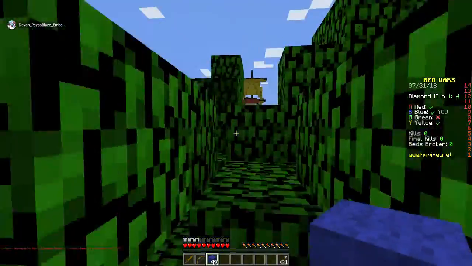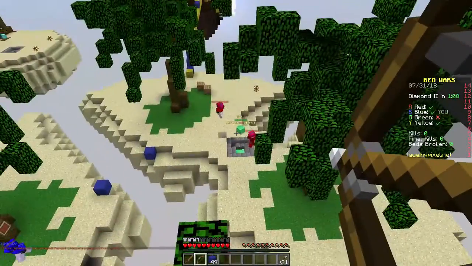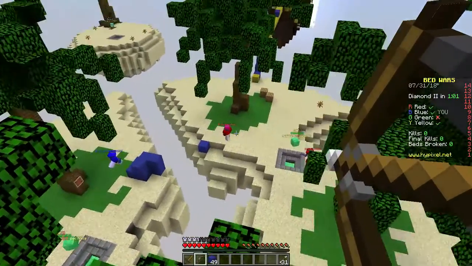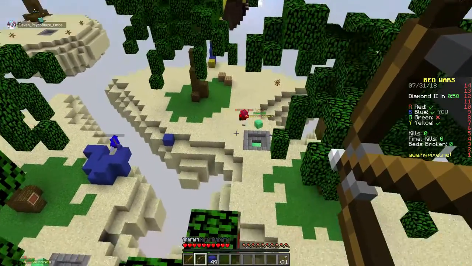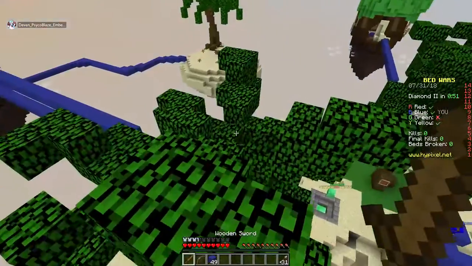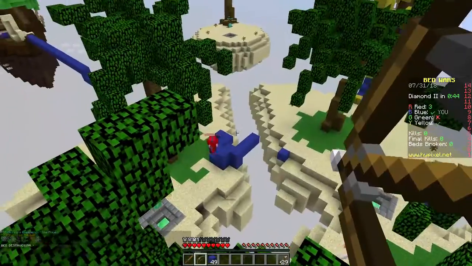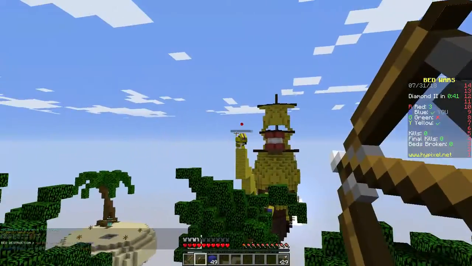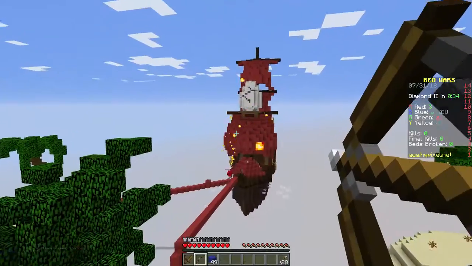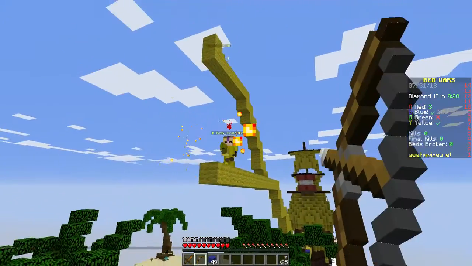I am a bow bogey. Hi there, yellow. Hi. We don't talk about this. We were gonna live peacefully. Leave me. Red's bed was destroyed, and he's running. Dang, I missed him. No.